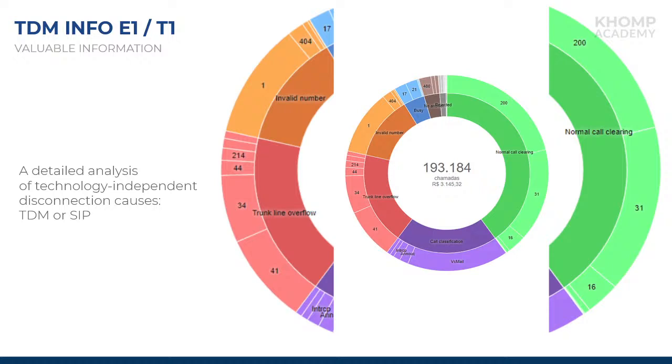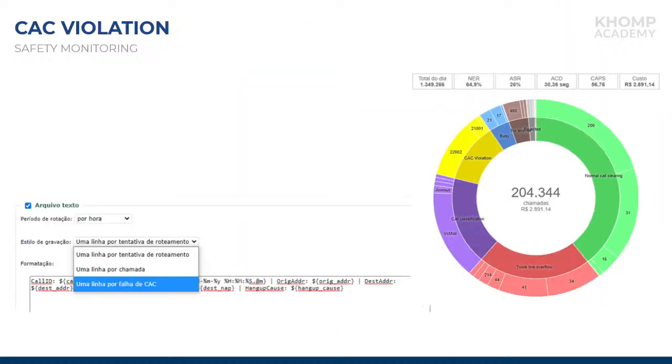So yes, you really want to have all the verbosity of the TDM world, because TDM signaling protocols are thinking with telephony in mind, not only with the Session Initiation Protocol as the main goal. So you won't lose all this information. This is something really nice because all this information is going to be kept in your records inside.